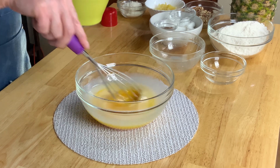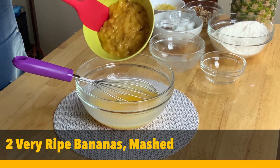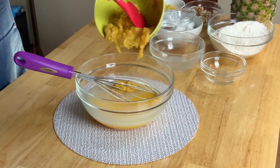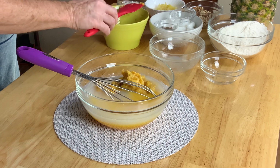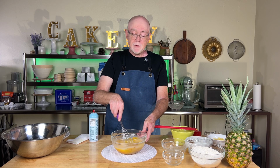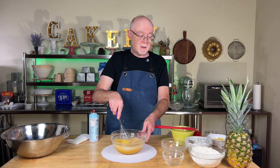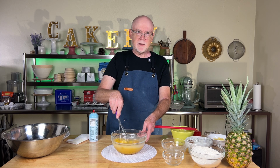And we also have some mashed up bananas. So let's go ahead and get this in. 2 mashed up bananas, because our cake is going to have a coconut flavor, a banana flavor, a little bit of cinnamon, some pineapple, and the coconut.